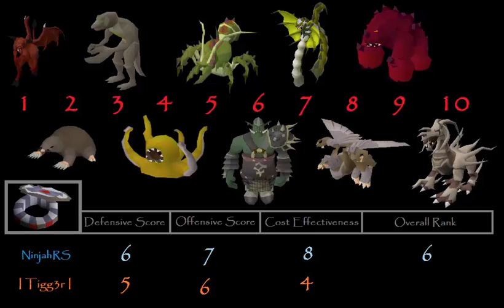The defensive crush is nice. The offensive crush is nice. There's no strength bonus, which kind of sucks. I kind of wish it did have strength bonus, though. That'd be pretty cool. The overall cost effectiveness, 6 mil is, like, it's not too bad. It could be cheaper, though, for only giving crush bonuses. And just the overall rank, I would put it at a 6 for that reason. So I'm actually going to give it a 6 as well.